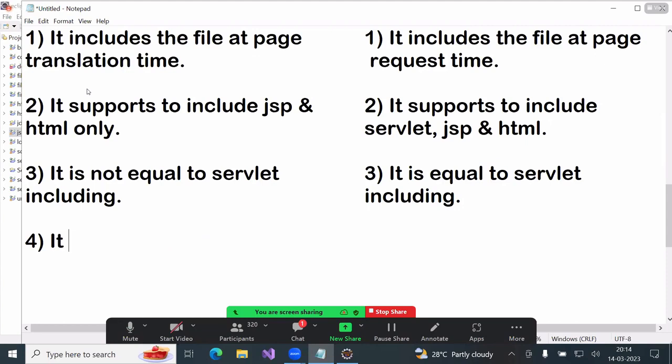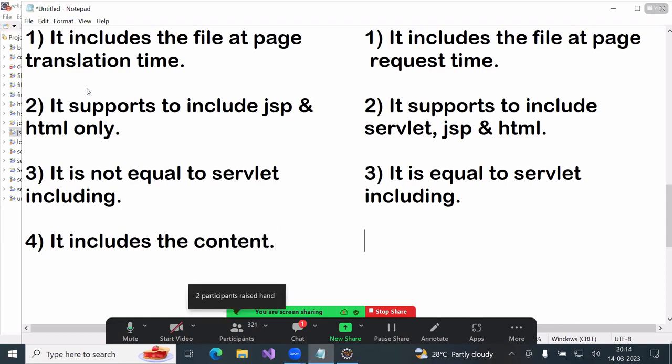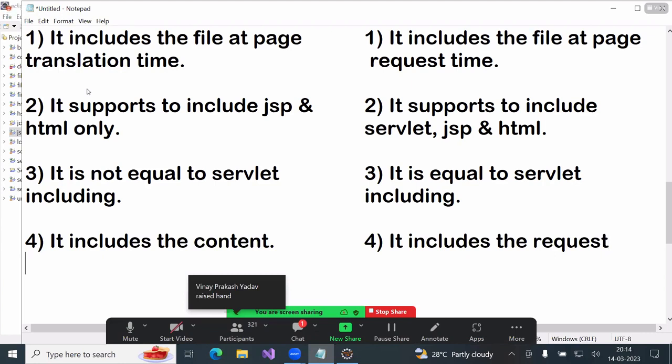The include directive includes the content. The include action includes a request and response.